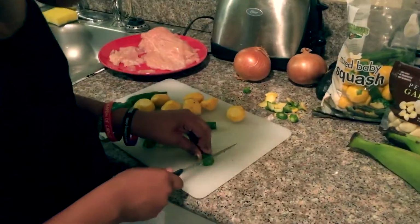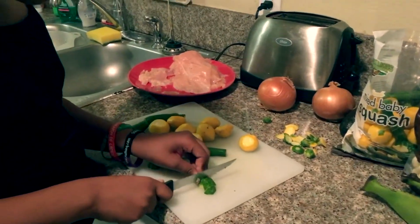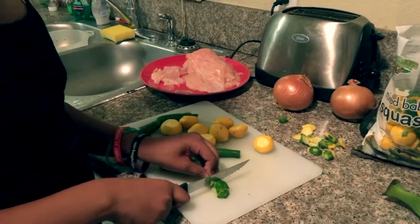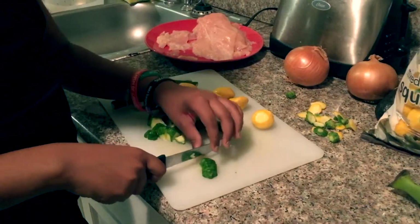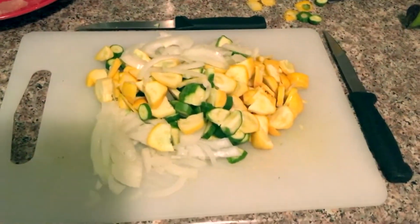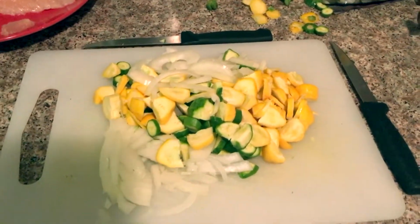So this is the next step to the process. Jackie is cutting the vegetables, the baby squash, and this is what it looks like as she's cutting them. Now that all the vegetables are cut, this is what it looks like. You have the baby squash along with onions. Great job, Jackie. Thank you.